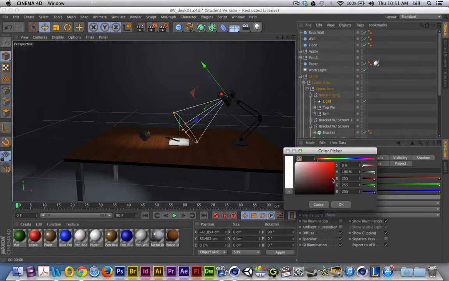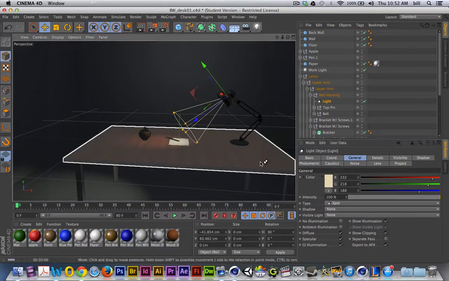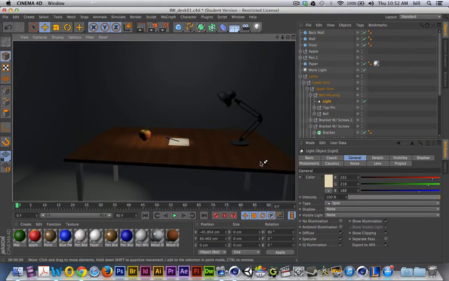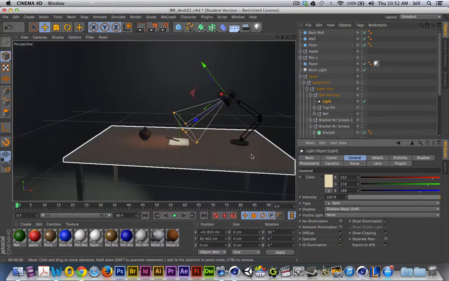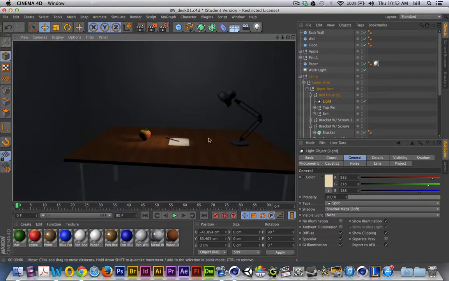The first thing is I want to warm up this light a little bit, so I'm going to add a little bit of color to it, maybe a little bit of orange yellow. Not too much, just a little bit. A little bit of color goes a long way. Now when I render that, the intensity is pretty high, that's good. We created this as a spotlight. I definitely want to turn on shadows, and I'll start with Shadow Map Soft. And already that's helping out quite a bit.